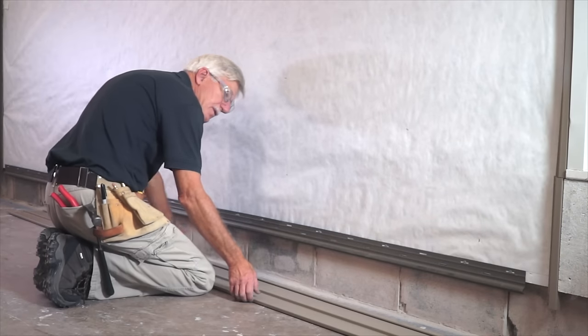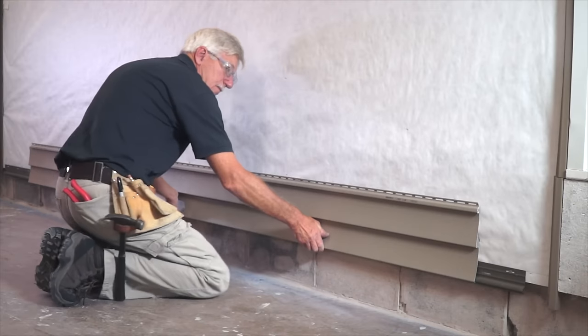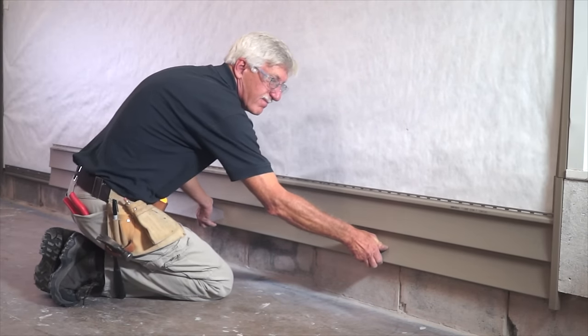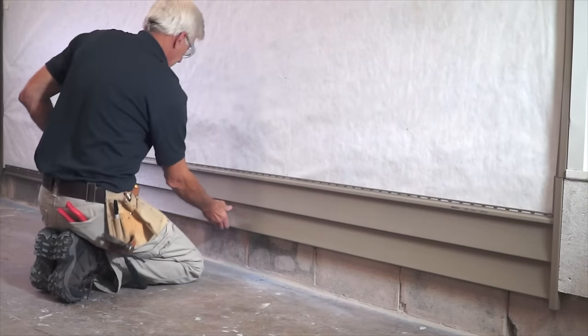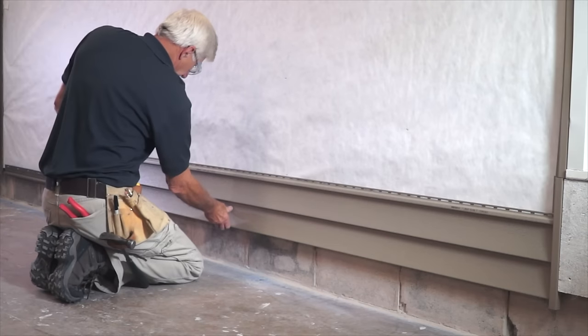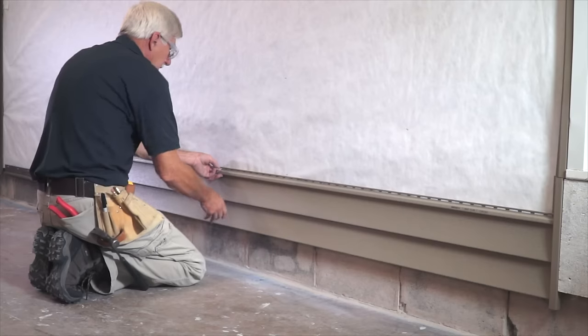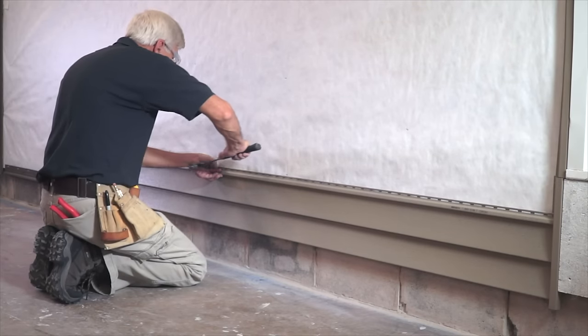Start installing siding on the lowest wall. Lock the first panel into the starter strip and slide it into the corner post. Make sure the panels are fully locked along the length of the bottom, but do not force them up tight when fastening. Next, nail the siding a maximum of every 16 inches directly into the framing stud or furring, unless the manufacturer's instructions provide different fastening methods.